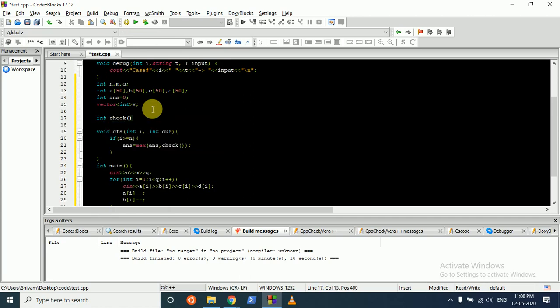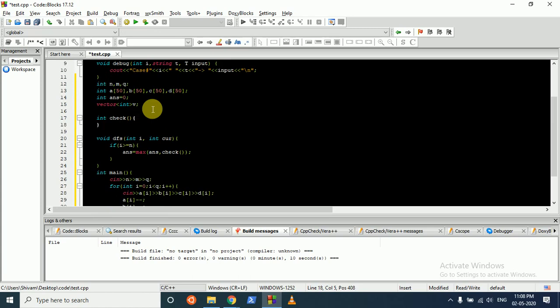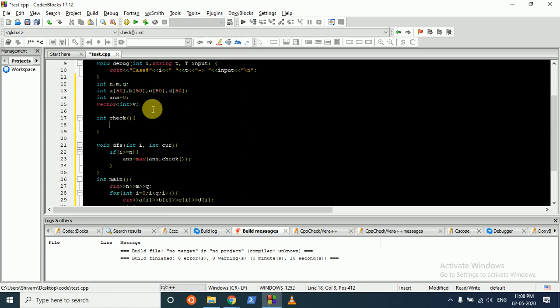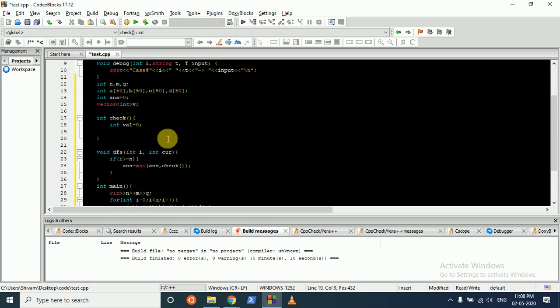And what will this check function do? We will make the score initialized for this condition at this vector point. So now we have filled our vector with n values, so at this point we have to check what our score is for this vector which we have just generated.